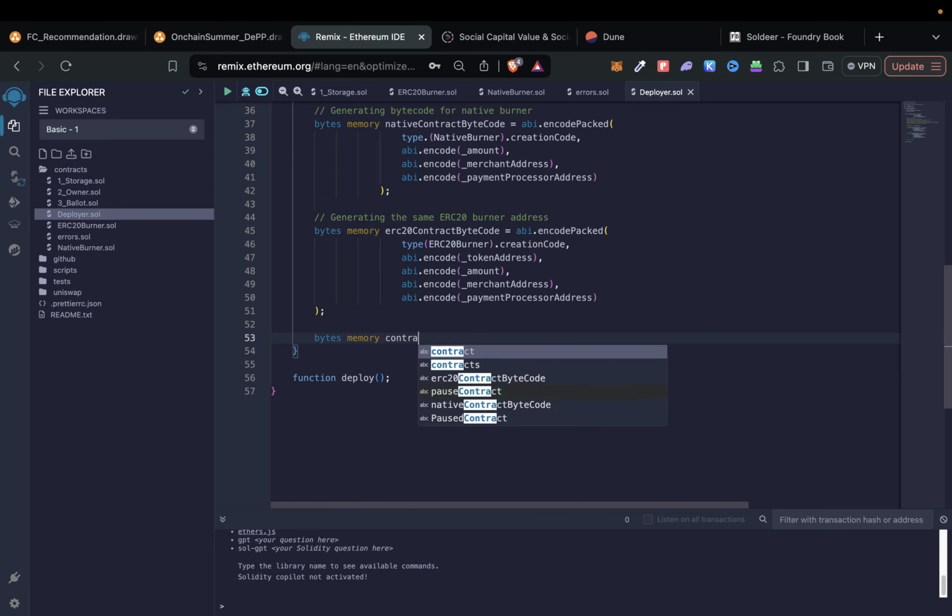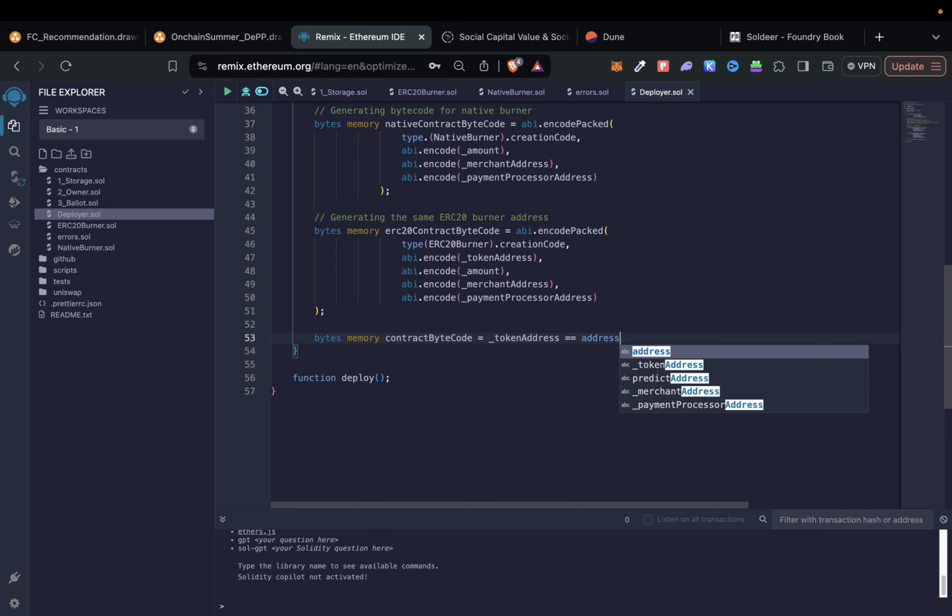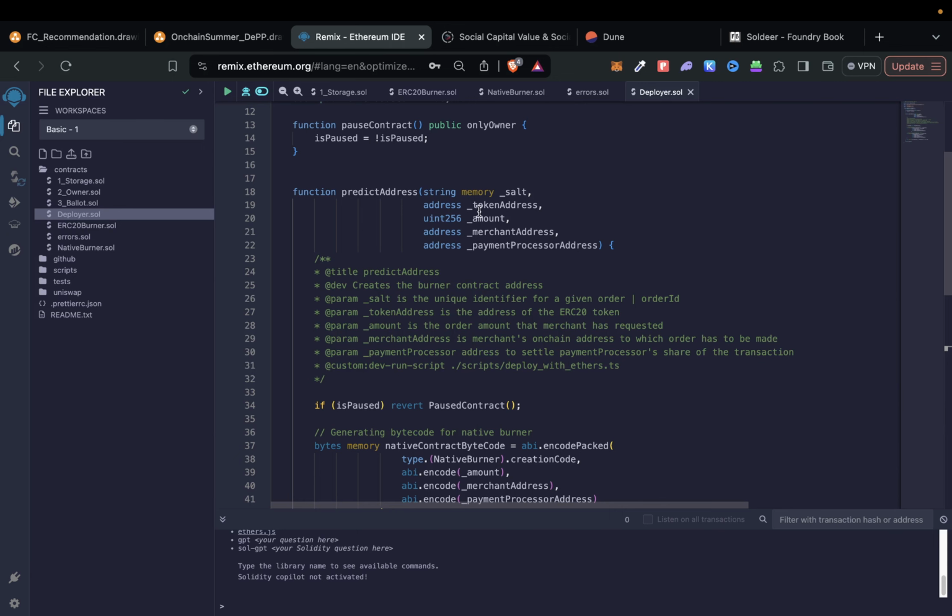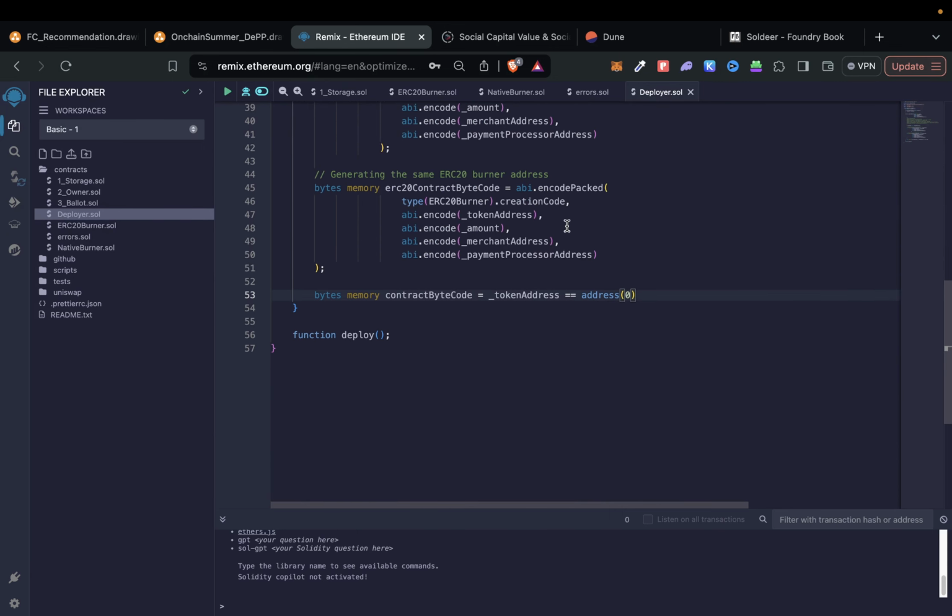I think this can be implemented better here, and I'll just use what we have been using so far, that whenever we are calling for a native token, we pass the token address as zero address into the predict address function.